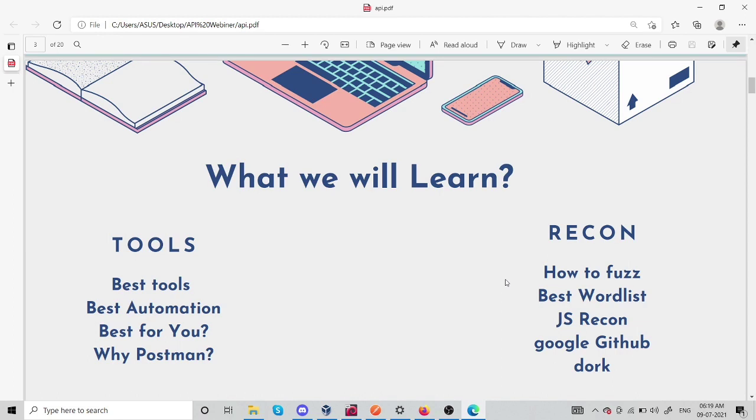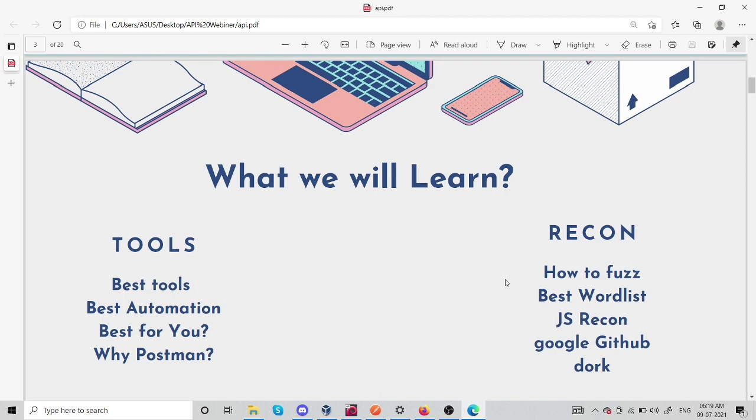We will look at why Postman and how the Postman tool helps us. And recon: how to fuzz and some base word lists.